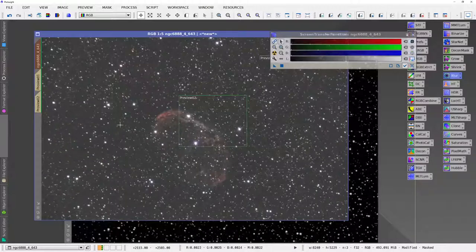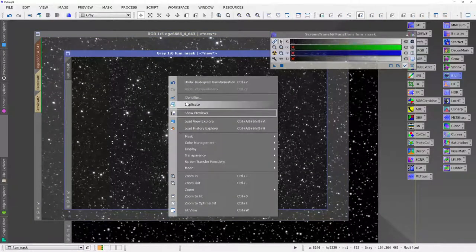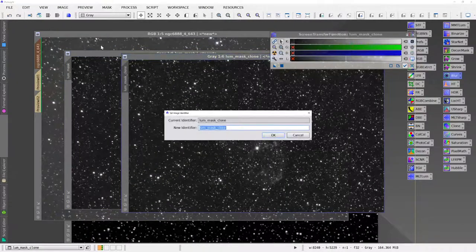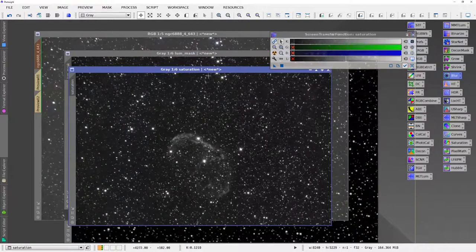The first thing is to generate the PSF. But to do that, I'm going to create yet another mask. This mask is called Binarize, and I'll show you why. So here's our luminance. I'm going to duplicate it. I'm going to call this saturation. What I want to do is identify the brightest or more saturated stars and not use them for my point spread function. I want to use less saturated stars. So what we can do is pull out our binarize. I'm just looking for it.